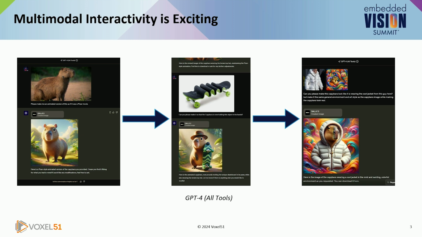So here we just have one specific example of this. We have GPT-4 Vision with all of its tools that it has access to. And the user puts in an image of a capybara. And with that, it says, make this into a certain style. And given the vision and text knowledge that the model has, it's able to take those two and kind of blend them together to generate this additional image. And then you can go forward and continue to iterate and interactively work with your data and to build something new. So you're creating novel things either out of components or out of these multiple modalities that you are putting together in unique ways.